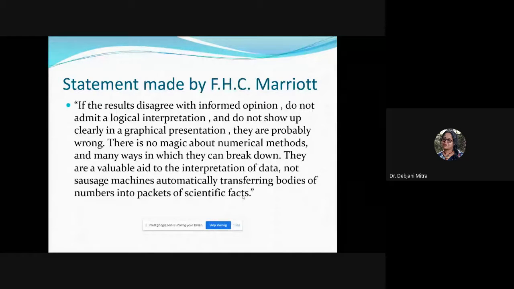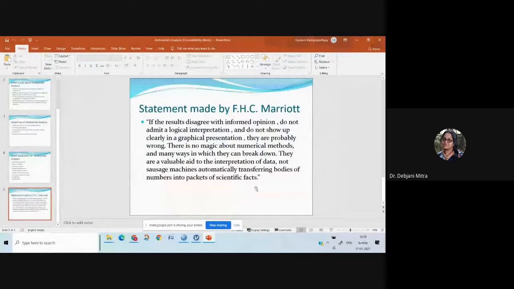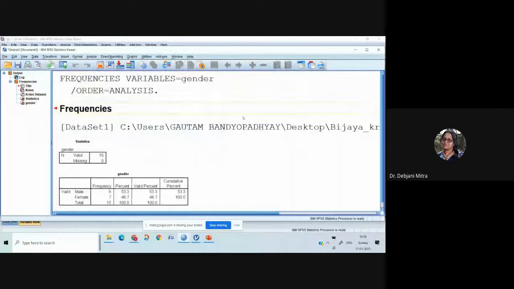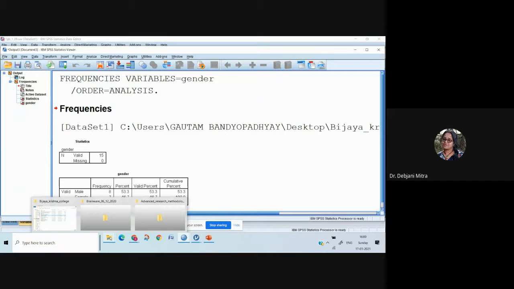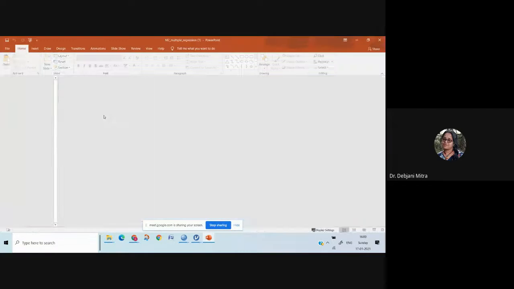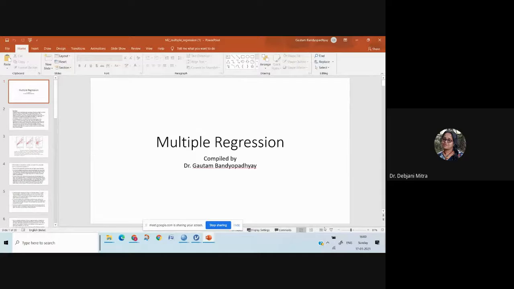Okay. So now I am going into the application of multivariate regression analysis. Before that, I know most of you know the concept of correlation and regression. So today I will show just some simple case study. First we will discuss theoretically, then we will show using SPSS.